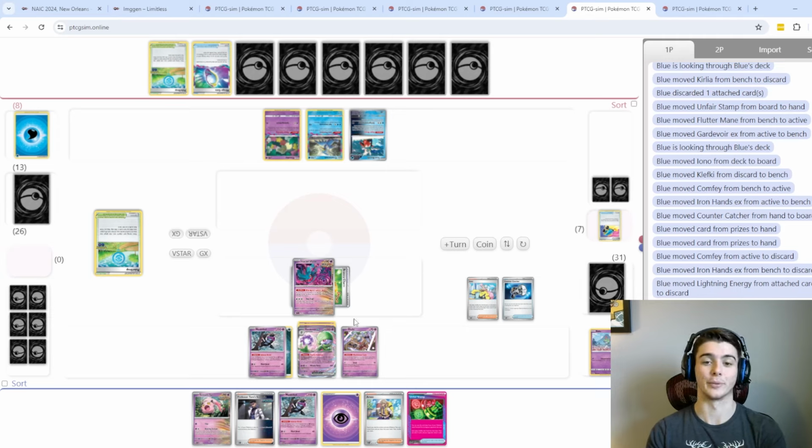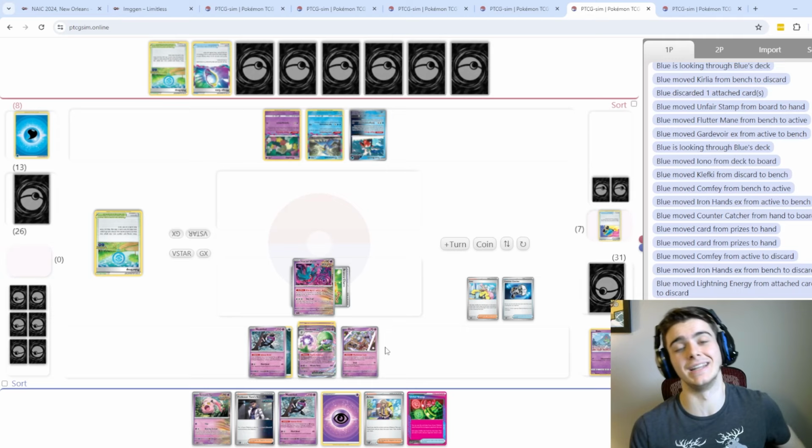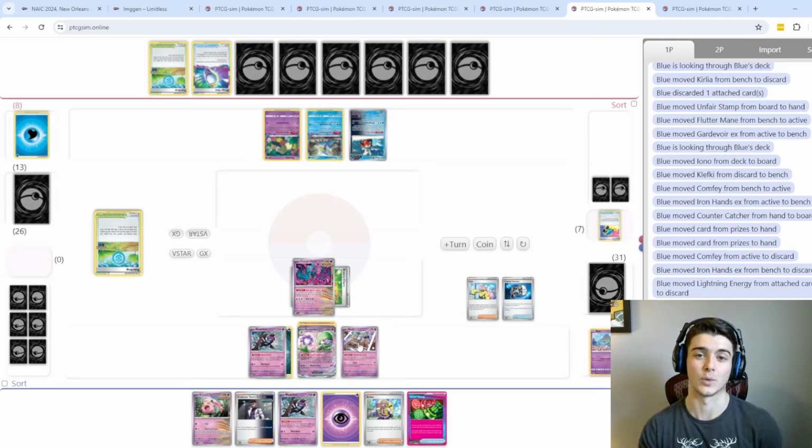That is why Fluttermane and Klefki are so powerful against these Lost Zone decks, because even if you fall behind very far, once you deal with the Iron Hands, they have very limited attacking options, mostly just Sableye, as ways to find their last couple of prizes.